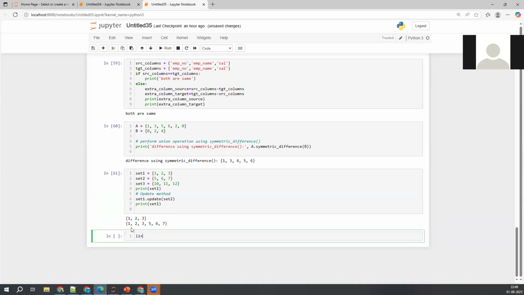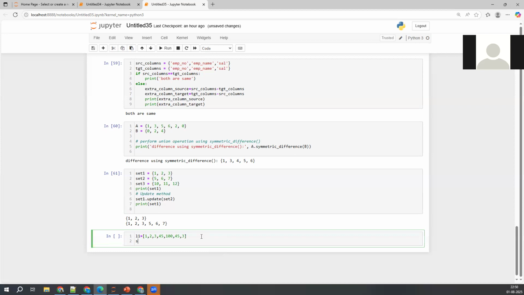L1 equal to, I'm just taking 1, 2, 3, 4, 5, 45, 100. Can you give duplicates as well? Yeah, I can give that. Sorry, 4 we don't have, right? So 45 I'm taking again, and 3 again.